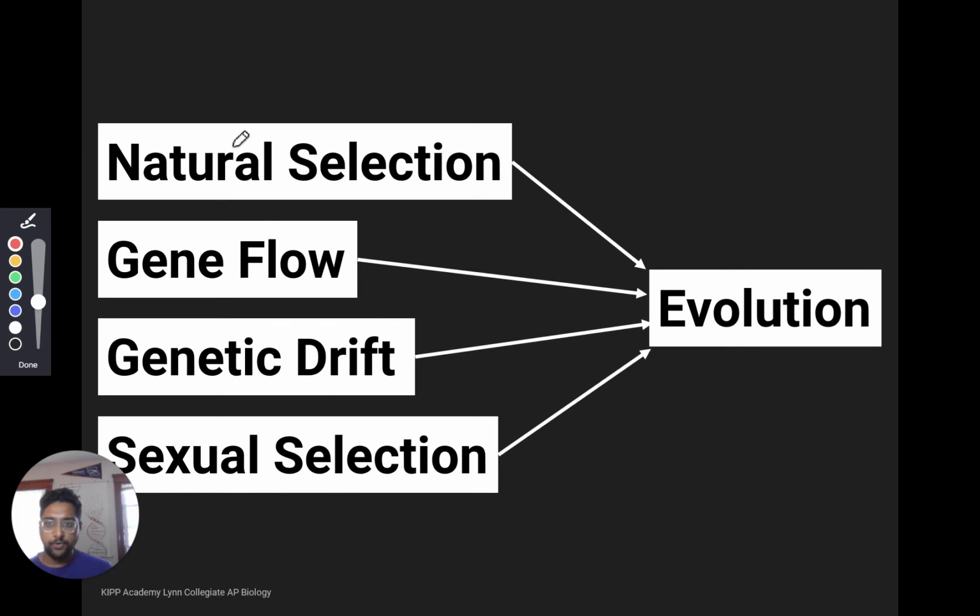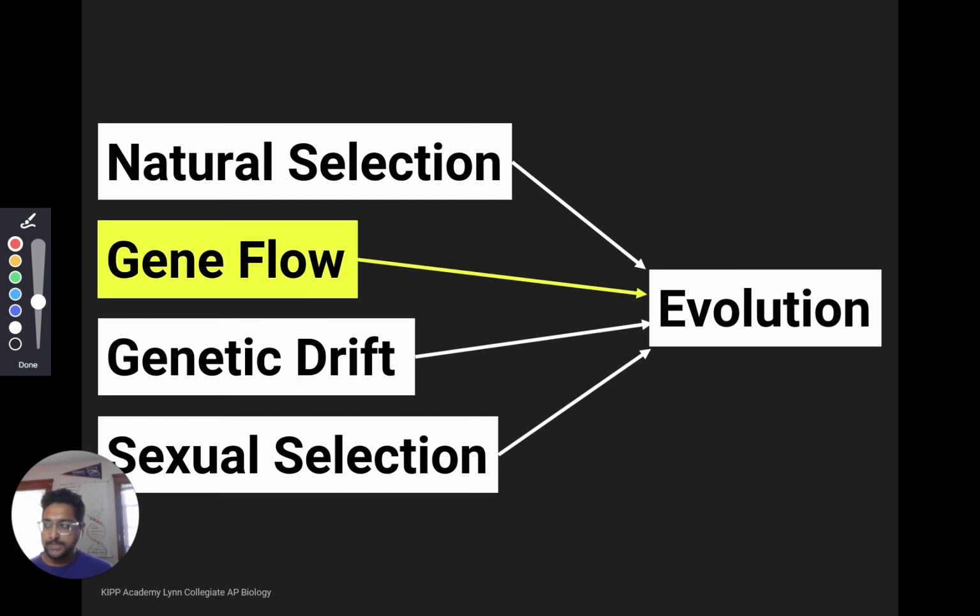Here's, I think, a really helpful graphic in figuring out the things that contribute to evolution. So you have evolution here. Natural selection is one of the ways that we've studied a lot, which is survival and reproduction, survival of the fittest, that idea. There's also three other ones: gene flow, genetic drift, and sexual selection. All three of these things are also different ways that evolution could happen that aren't natural selection. And so we're going to look at each one of those things independently and figure out some examples that may help us understand this idea of the factors that contribute to evolution a little bit better.